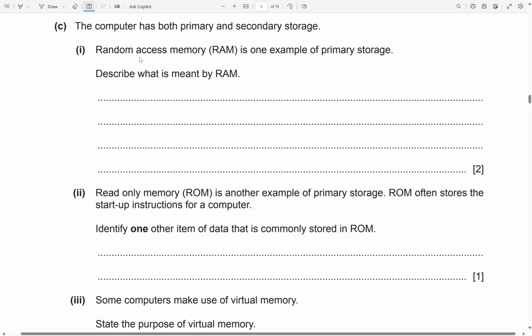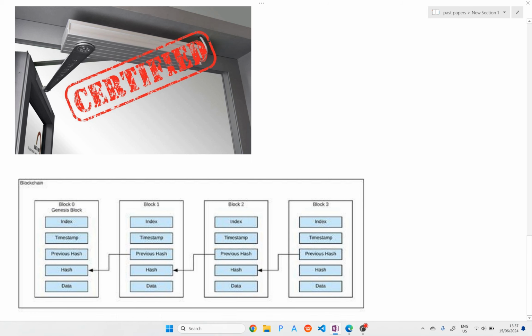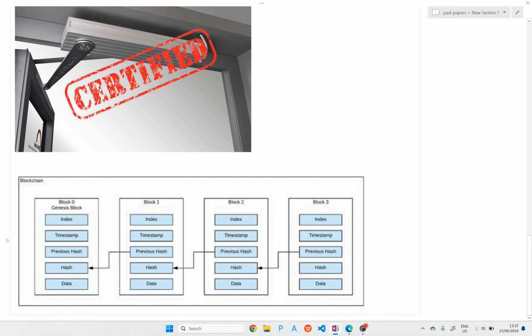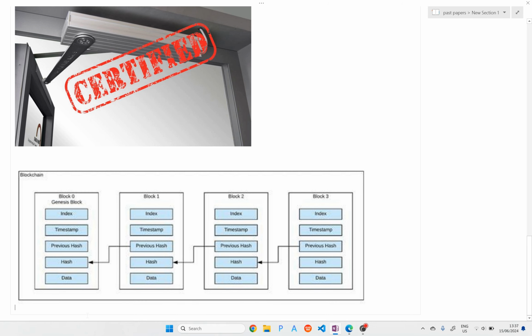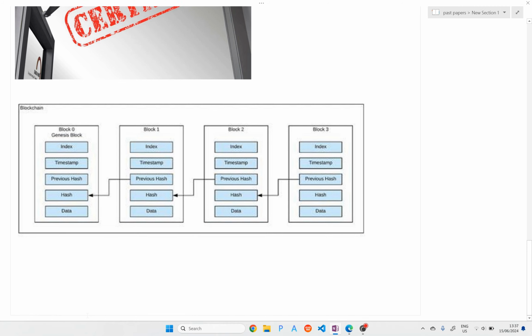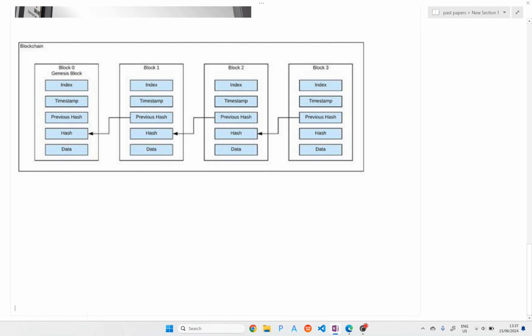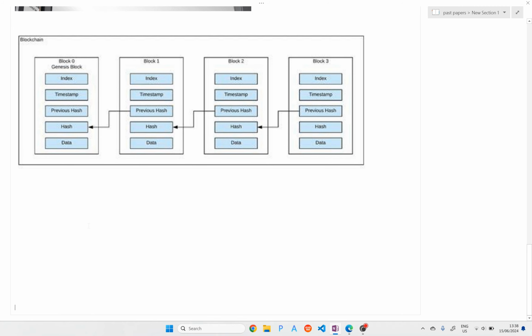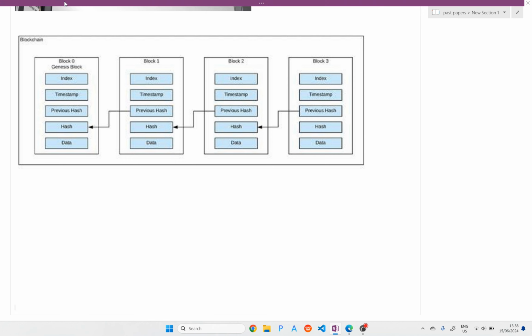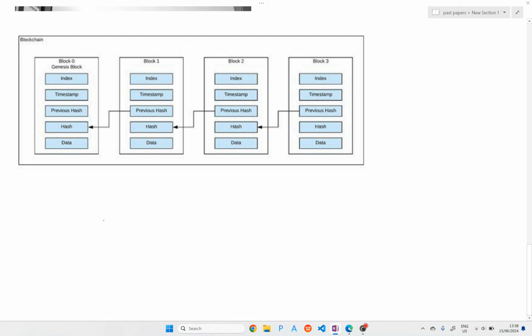This is in contrast to a hard drive. The new syllabus doesn't really require you to know how these things work, although it is good to have a basic understanding, just so you know the advantage of one over the other.